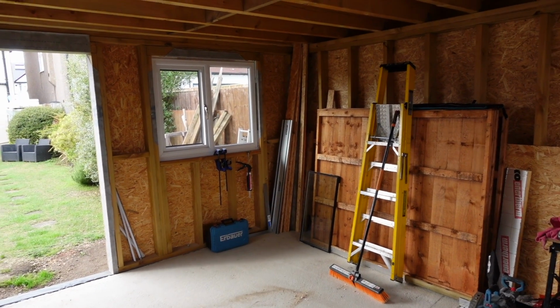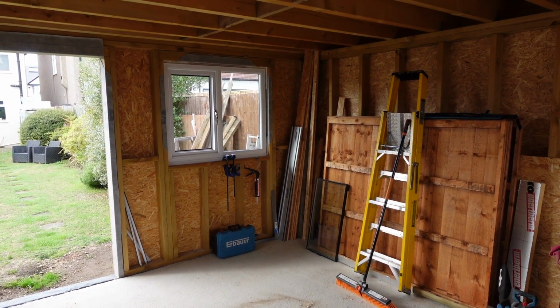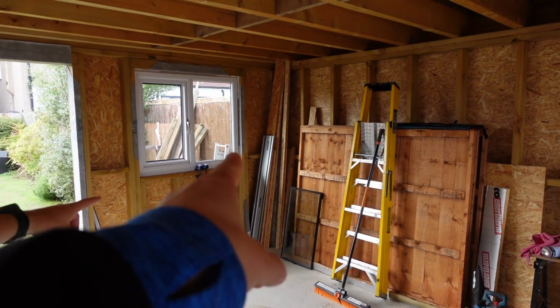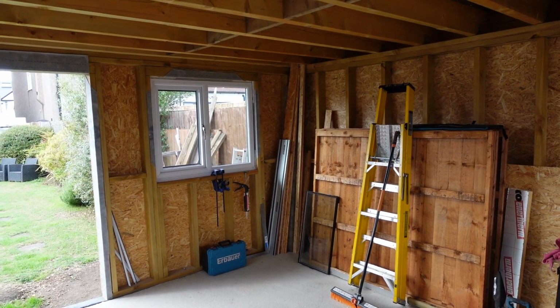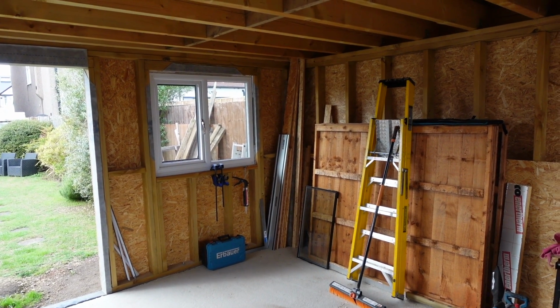Presumably you're running off an extra one. Well, we had an extra one put in for the loft, so I'm going to talk to those guys. I meant having a consumer unit in here. In here we'll have a little one, and then I just got to work out how many amps we're going to use and where I want the outlets and all that stuff.